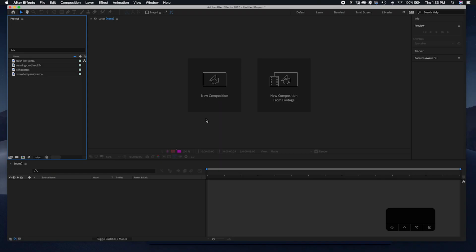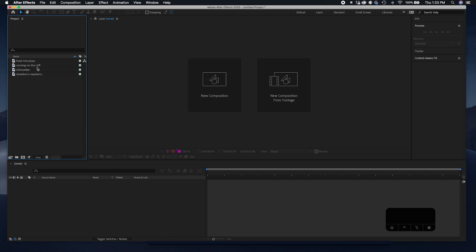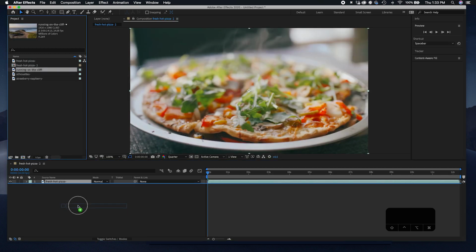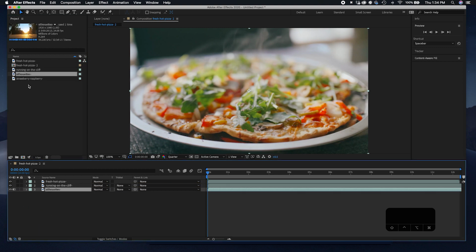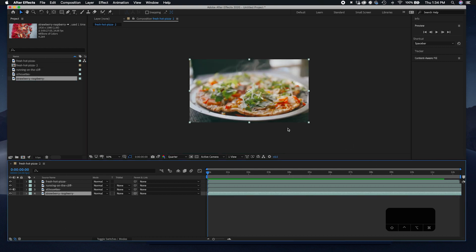Okay, so now we're gonna focus on creating 3D integration. After Effects usually does all the projects in 2D, right? Most of the footage that you get to play with is basically in 2D.